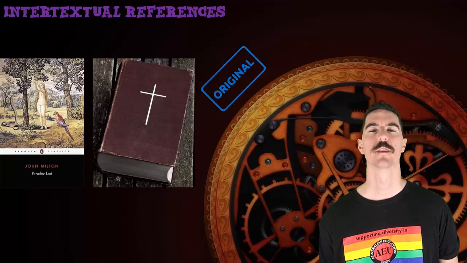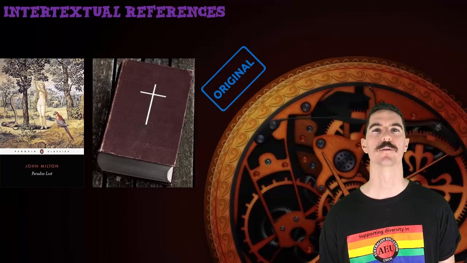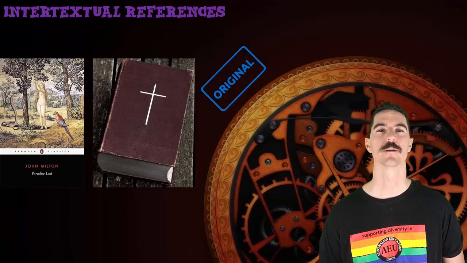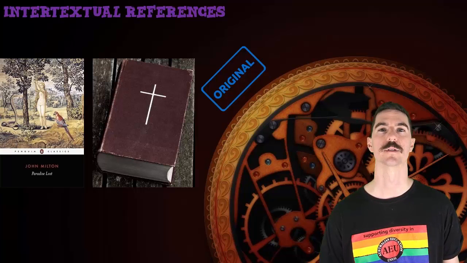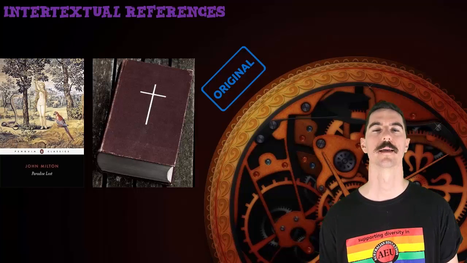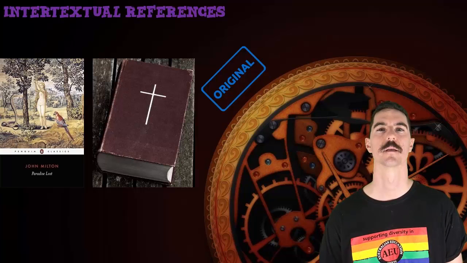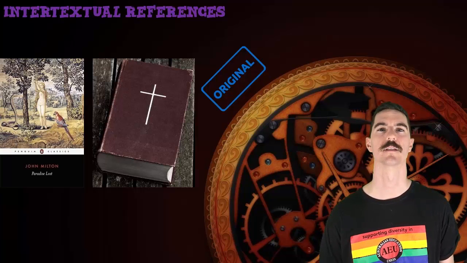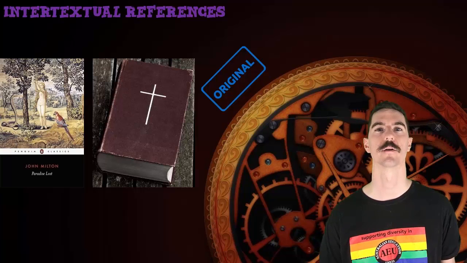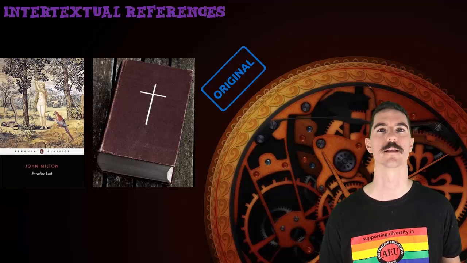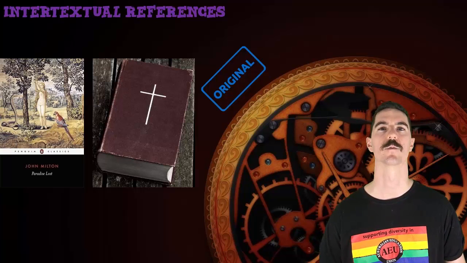And the last thing beyond theme, symbol and motif you're going to be looking out for is 3 different forms of intertextual references. If you don't understand what an intertextual reference is, there's a whole 11-minute video on it, which is in my channel that you can find and read over. If this doesn't necessarily make sense, it might be worth doing. But in essence, within the book there are 3 different types of intertextual references. Firstly to the Bible, secondly to Paradise Lost, and thirdly to original intertext, which is where the author creates something that doesn't exist within the world as we know it.